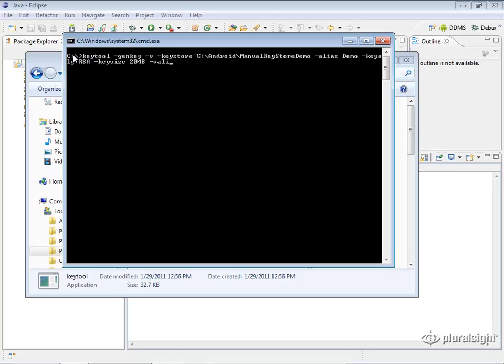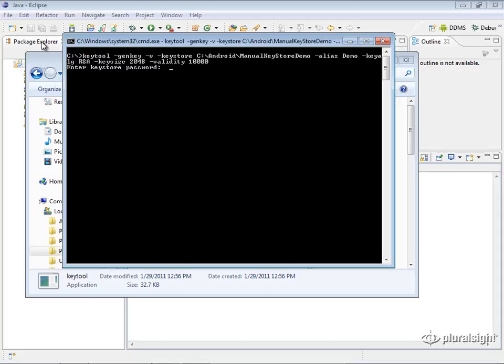And that's perhaps best. If you don't really understand the security, you really shouldn't be messing with it. You should be doing what you know works. So that's kind of the philosophy I go with, and that will work in this case. And then the validity, this is in the number of days that the key is going to be valid. So I'm going to put 10,000 here. And I'm going to hit enter.